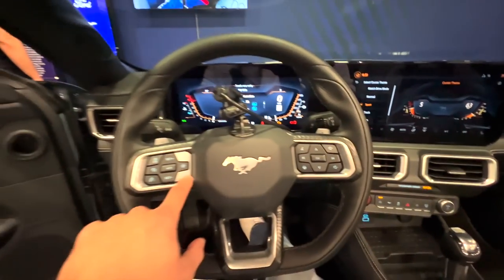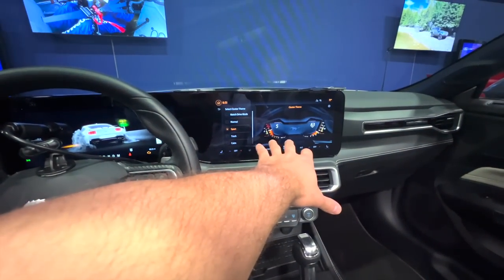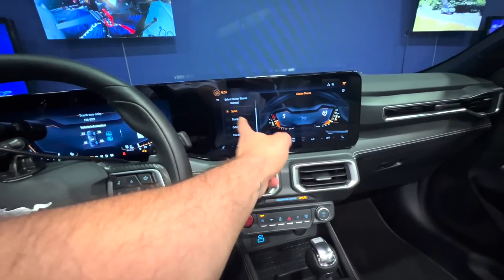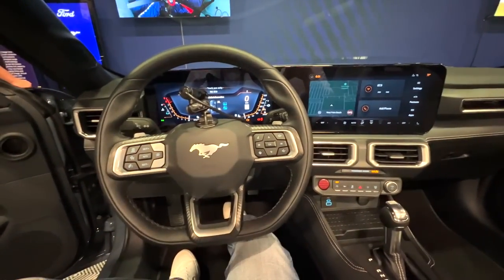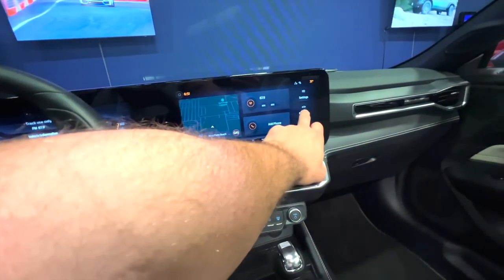So I guess there's a time limit on it when it does it, but check out the full thing. This is full lit up. You got the performance cluster there. That looks sick. Look at how, dude, the dash is smooth, guys. This is beautiful. Like when I tell you, I cannot wait to get the Dark Horse because I'm going to be daily driving mine and not many people are probably going to be daily driving them. So this is going to become my new daily.